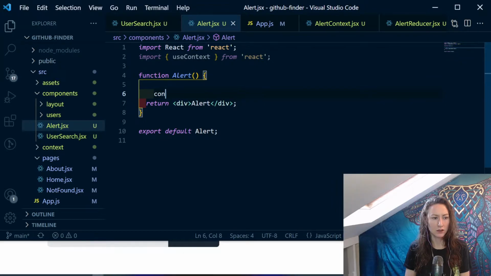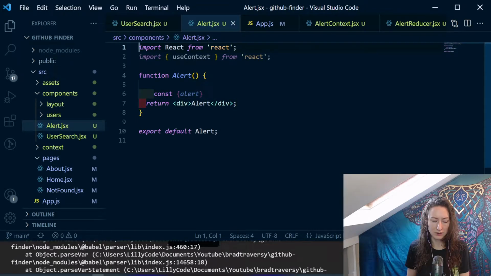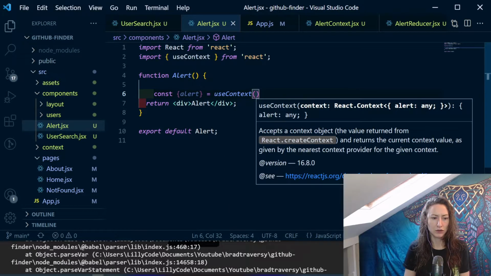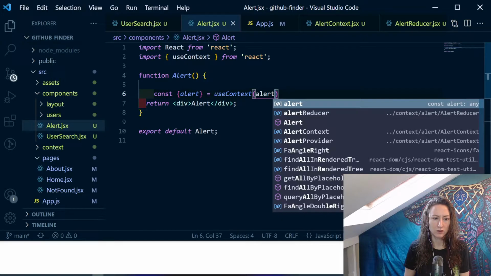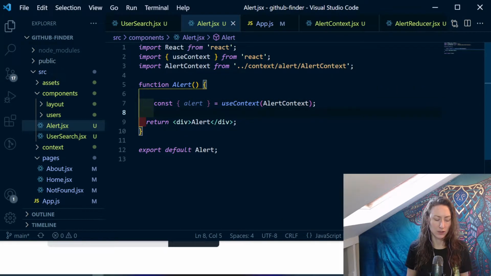So I'll say const, and what we want is our alert state. So we'll grab that, and then we will use context, and we want to use our alert context. And it automatically imported for us, so great.